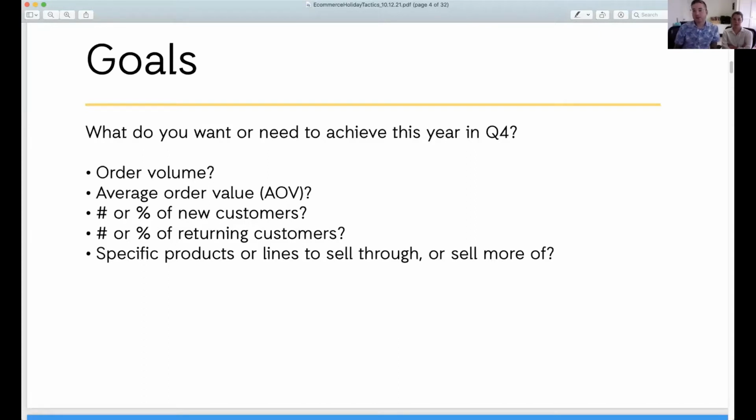And really for our starting point, before we talk about sales, before we talk about ads, before we talk about strategy, we really need to know what are your goals. So before you start planning, this is really the square one where we want to be. This is really going to inform what you actually do, how much you can spend, and help you calculate what you actually are going to be able to achieve. So the main question, which I can't answer for you, is what do you want to achieve this year, or what do you need to achieve?